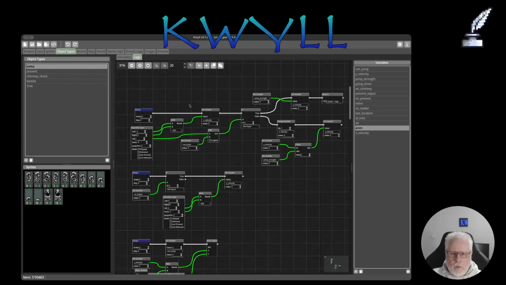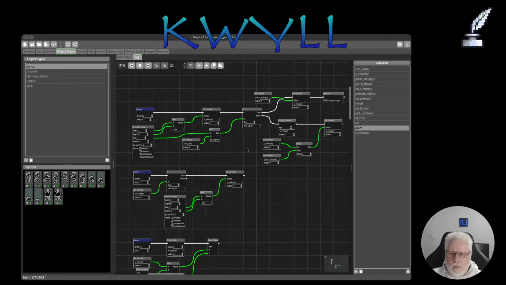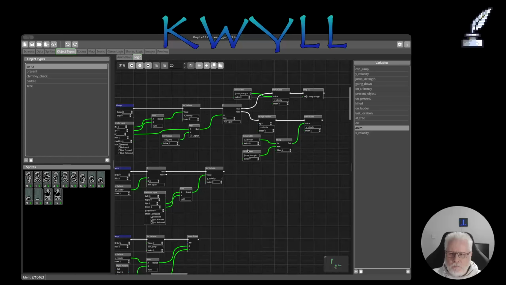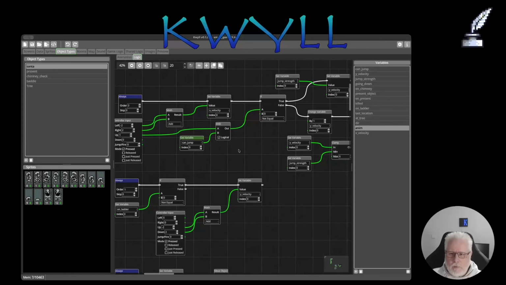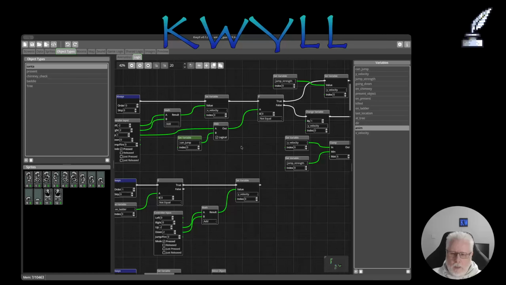So starting at the top, order 0, the first thing it does is check the left, right and up buttons, and basically sets the x and y velocity based on whether those buttons are pressed, and whether the player can jump. Now the can jump flag is set effectively when you land on something. So when you land on a platform or on the ground, I'll show you where that happens in a moment, then it sets the flag to say it's possible to jump now. So when you're in mid-air, you can't jump.